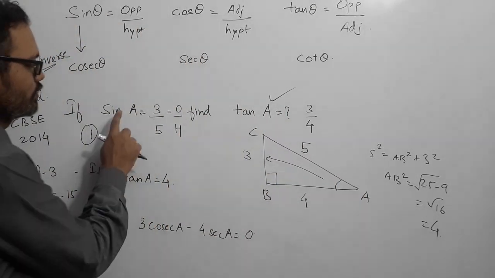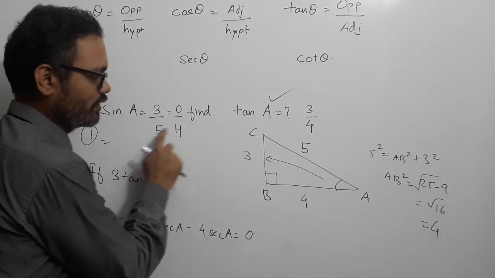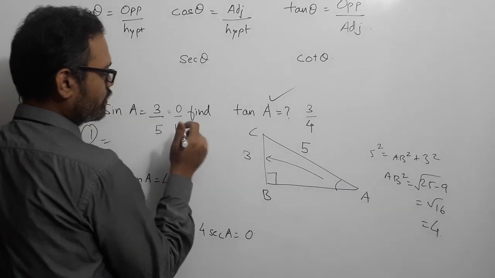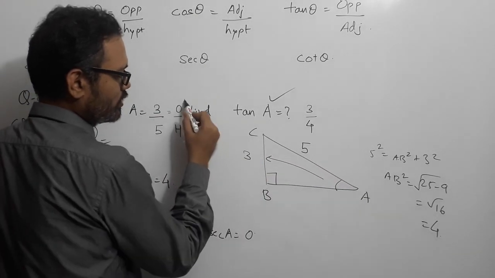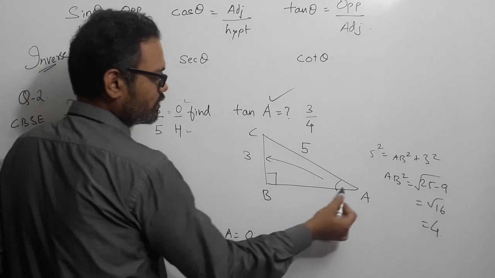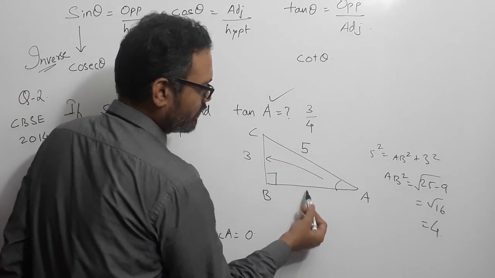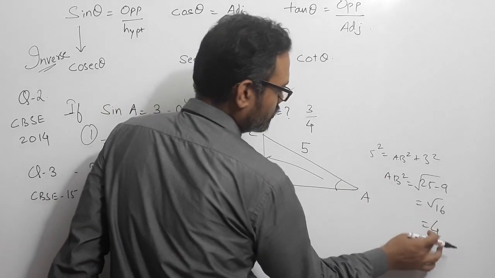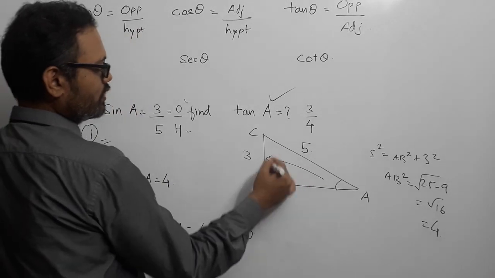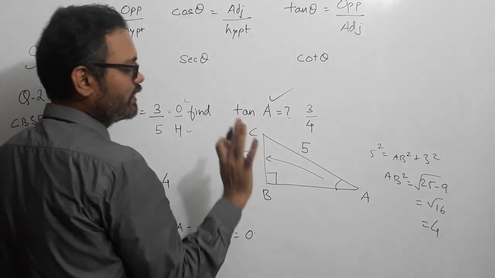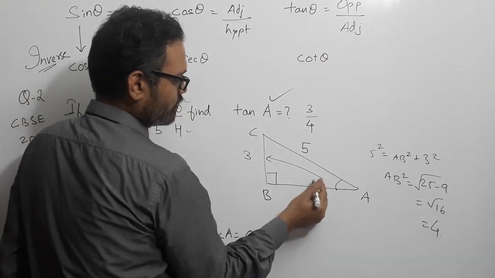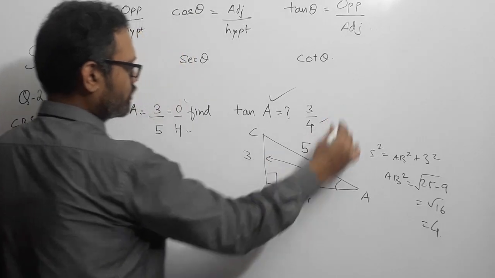I'll again explain. Sine A is given as 3 by 5. I have made a triangle. This was not given. Sine A is opposite upon hypotenuse. Opposite is 3. Hypotenuse is 5. So with Pythagoras theorem, what will be this value? This will be this square minus this square, which is 16. 16 root is 4. Once we have got this, all 3 sides are there, then when 3 sides are there, we can find any trigonometric value. So tan A will be opposite upon adjacent, which is 3 by 4.